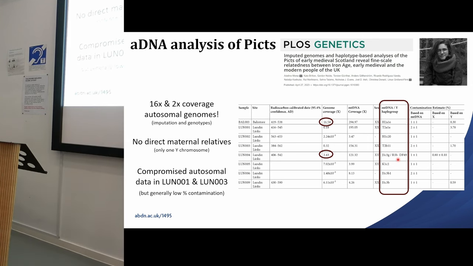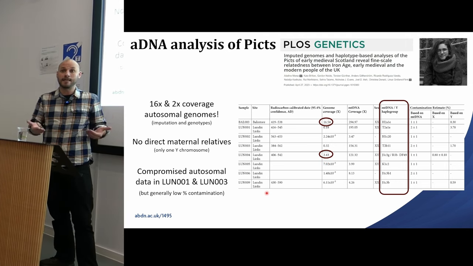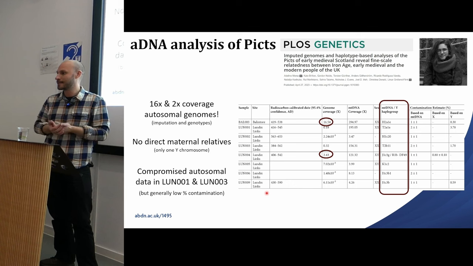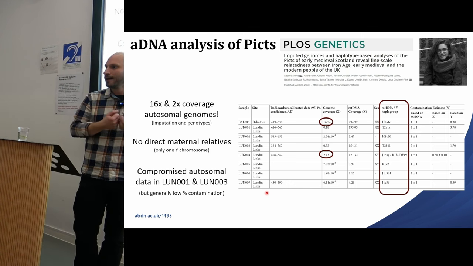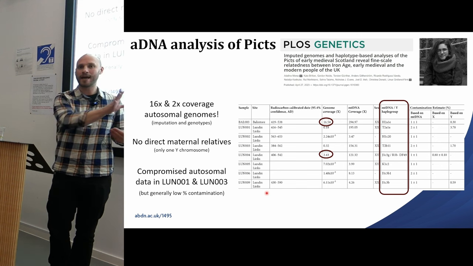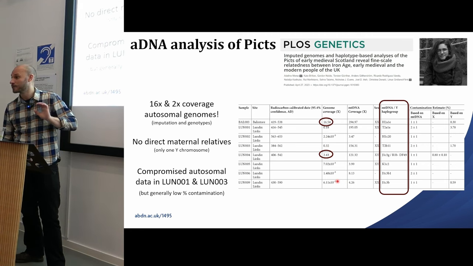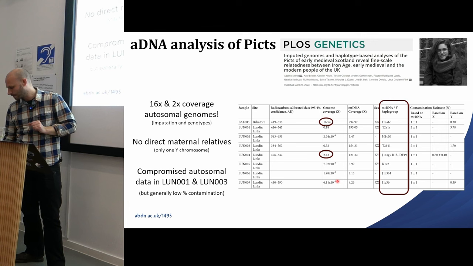Mitochondrial DNA tells us that none of the individuals that we sequenced from London Lynx were maternally related, or at least close. There were no direct maternal links, which gives us at least a first insight into the potential biological relatedness and therefore also potentially social kinship at that site. That's something I want to keep working on in the future, generating more and better coverage autosomal genomes to really drill into that particular question. We had some compromised data in two of the autosomal genomes of London Lynx, two samples, but I'm happy we managed to identify those issues with some very stringent quality controls.